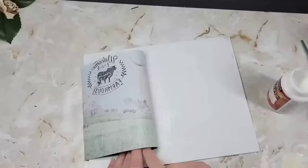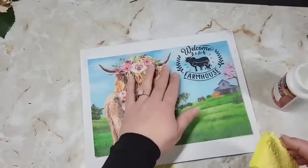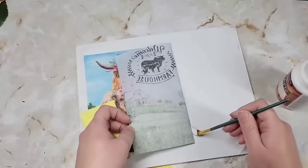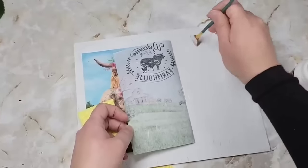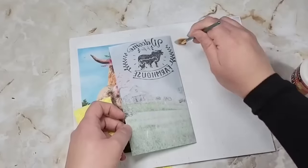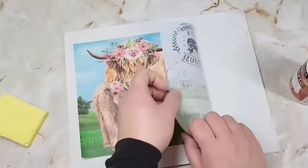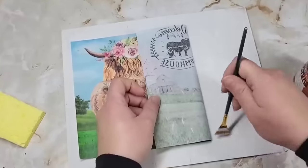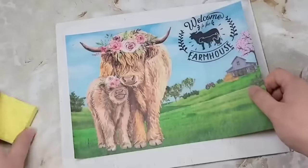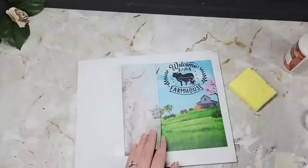I will tell you all this, I am not going to recommend the rice paper that I use, and here's why. It's beautiful for large prints, but I do not care for it for the smaller prints. It's thicker than I would recommend when you're decoupaging something smaller. And what I mean by that is if you're cutting this down into little pieces, say you want to section something out, you end up having to go around the edges and sand it down. It's just raised up more than I would care for when I'm decoupaging something. But if you're covering a whole surface from edge to edge, I really love the end result of this rice paper.